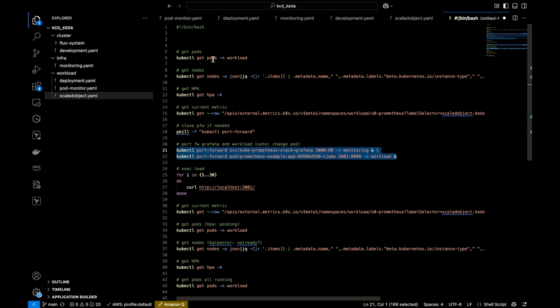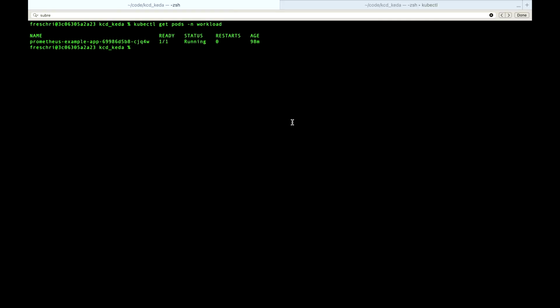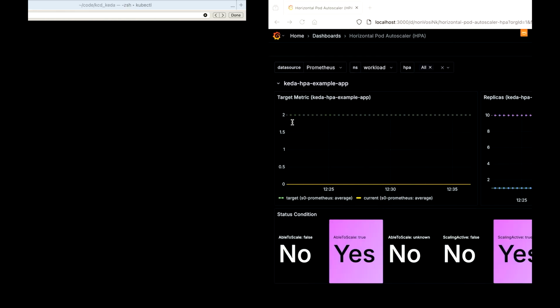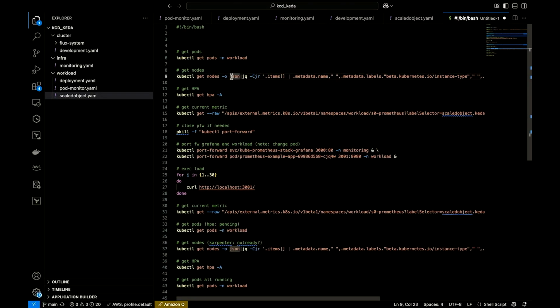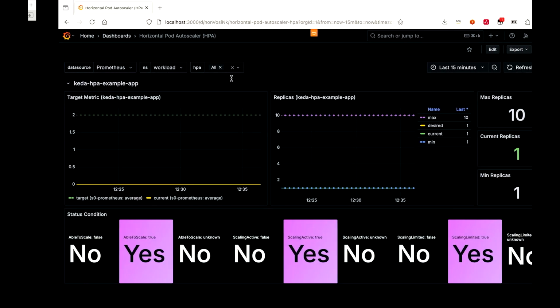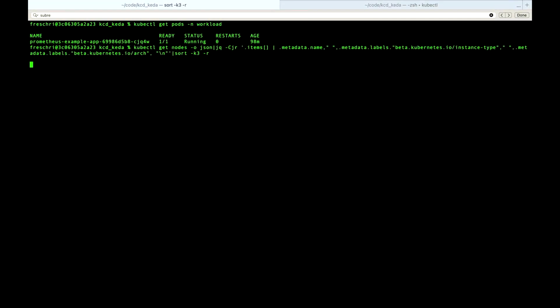What I wanted to do was show you what we have at the moment. We have one pod running. I have two nodes at the moment, one large and one X large, two slightly different types, but in any case, we have two.